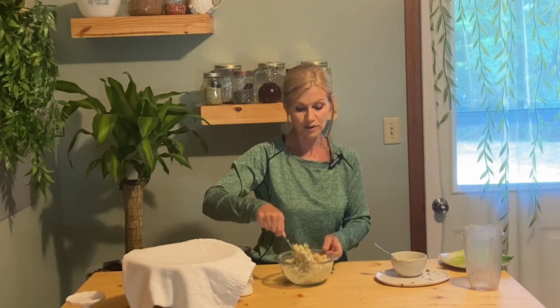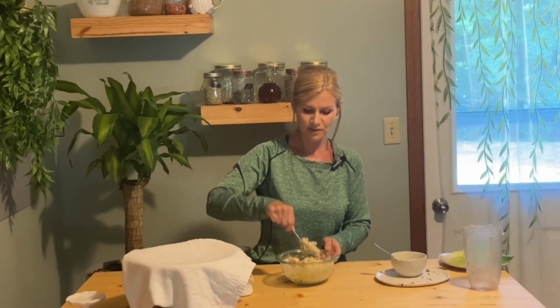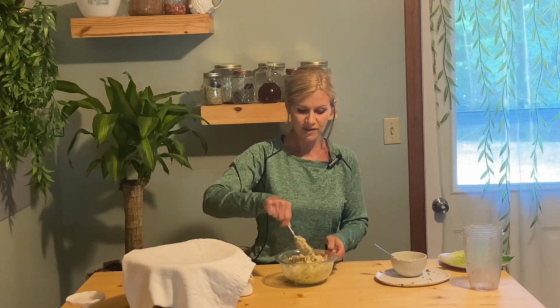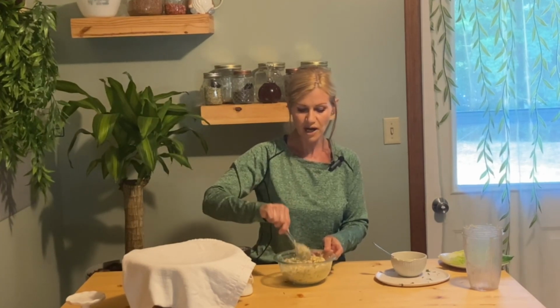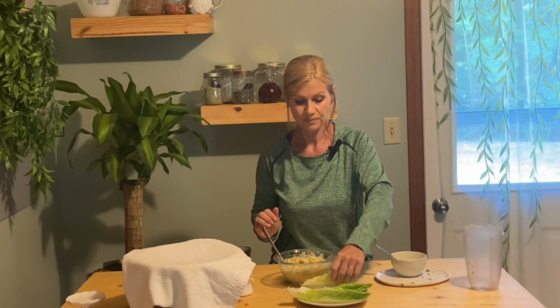Adjust and add in. Great add-ins for this are a little bit of jalapeno or serrano pepper, some cilantro. You can add in fresh tomato and cucumber, a little bit of fresh zucchini. All of those things that are fresh in the summertime are great with this. All right, that's looking about perfect. And you can have this with some sprouted crackers or on a sprouted bread as a sandwich would also be delicious. I'm just filling up a couple of romaine lettuce leaves for a quick lunch for this. And this is going to be perfect.